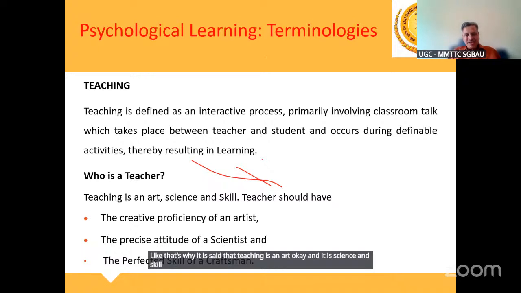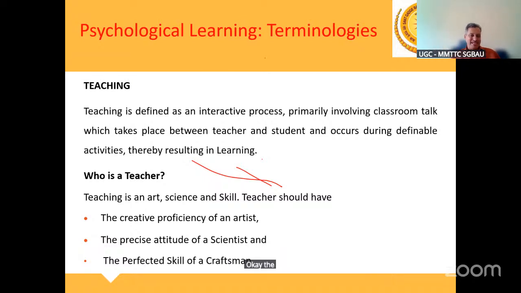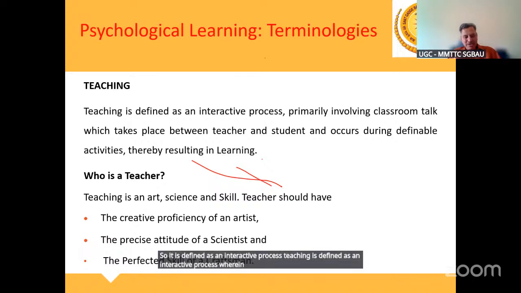If you are a good teacher, you should have these three peculiar characteristics in you. The very first is the creative proficiency of an artist, the precise attitude of a scientist, and the perfected skills of a craftsman, right? Teaching is defined as an interactive process wherein there is a dialogue between you and the student.